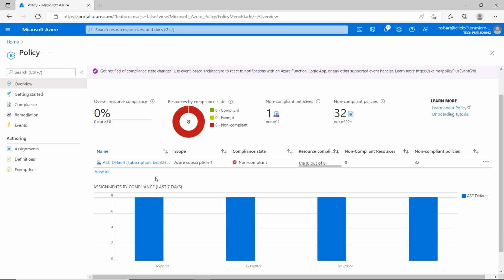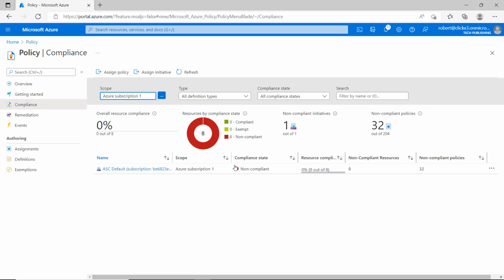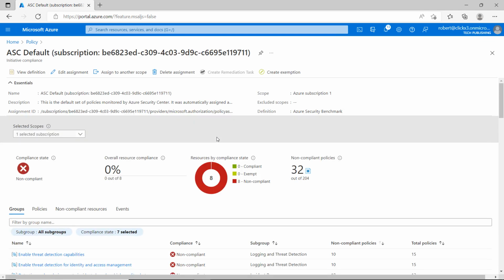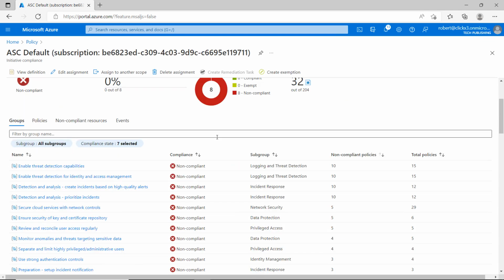By default, you can see there's been some already pre-created policies. I didn't create these, but you can see that I'm non-compliant in 8 of them, and I'm not compliant in any of them. So let's see what happened. If I go over to compliance, we can see my subscription. So the compliances are all tied to your Azure subscription. So if I click on my Azure subscription, we can see where the problem areas are.